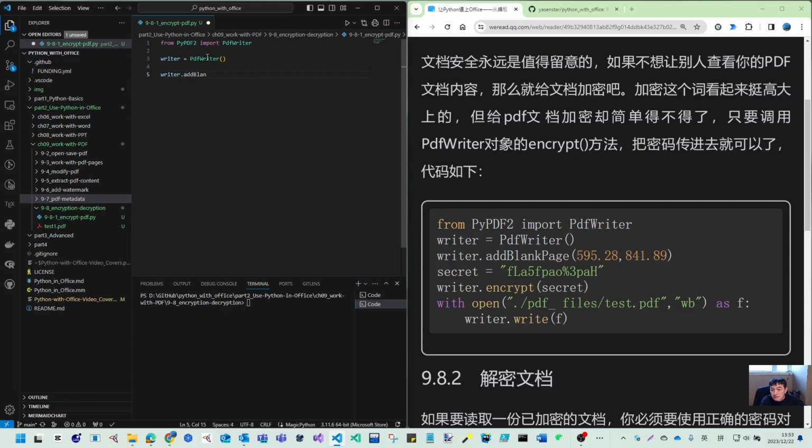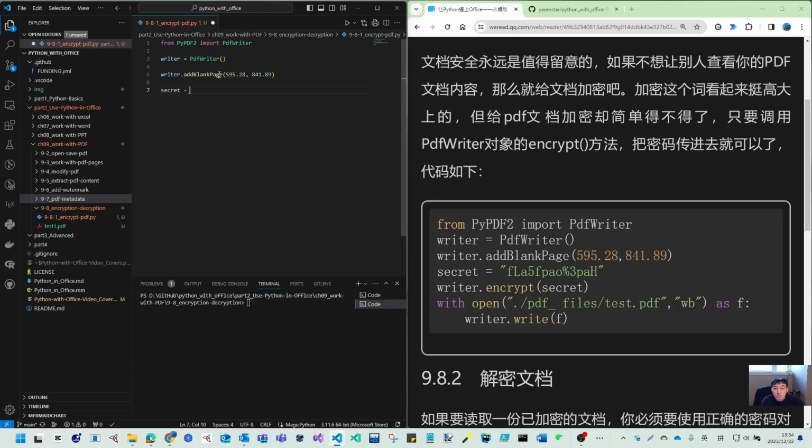So let's see, on this blank page, whether we can directly load our file into it. Let's first do this. This is like our very early sample. We are not using our existing test file. It just creates a new empty file.